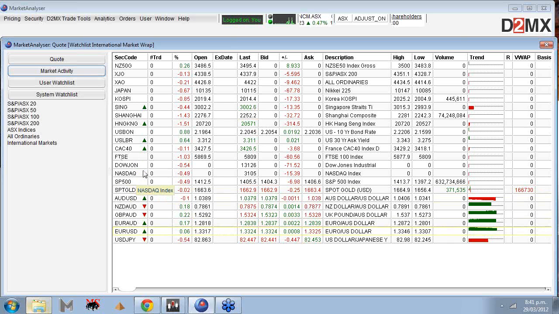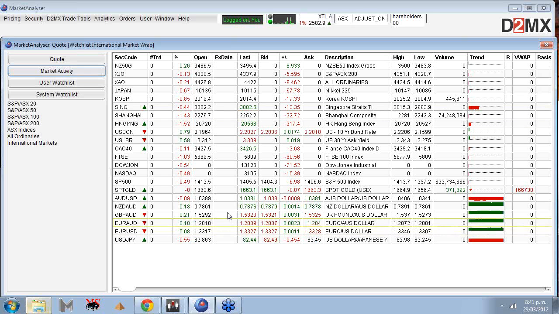We also have some of the other things that are worth keeping an eye on and can assist your trading, including the price of gold, and the LIBOR, which is the interest rates in the UK. KOSPI is a Korean index, and then down through here we've got the currencies. So the currencies, some of the common spot cross rates: Australian US, New Zealand Australia, Great British Pound Aussie, Euro US, and US dollar Japanese yen.